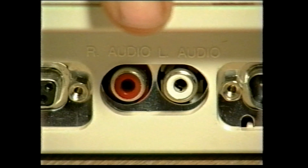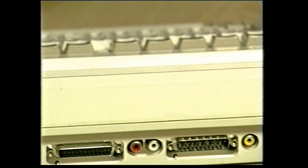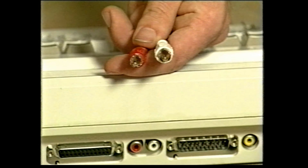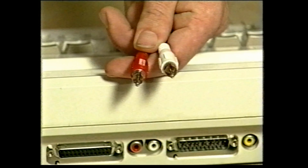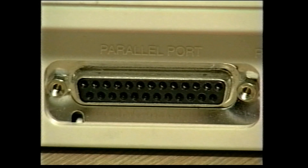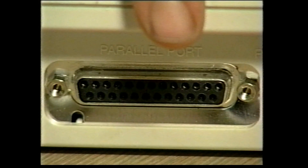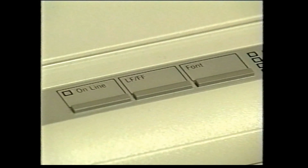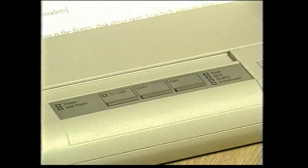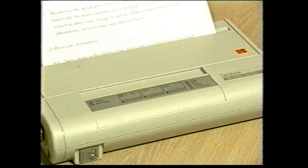Next to the video port is a pair of audio jacks, each of which carries two of the Amiga's four sound channels, giving it stereo sound. If you're connecting your Amiga to a standard television, then you won't need to use these connectors. But what you can do is use the phono cables that come with your Amiga to feed the sound into a hi-fi and play your games with music and sound effects turned up really loud. Next along is the parallel port — this is the one you use to connect a printer to your Amiga. But as well as printers, it's also where you plug in sound samplers, video digitizers, and a whole range of other hardware.